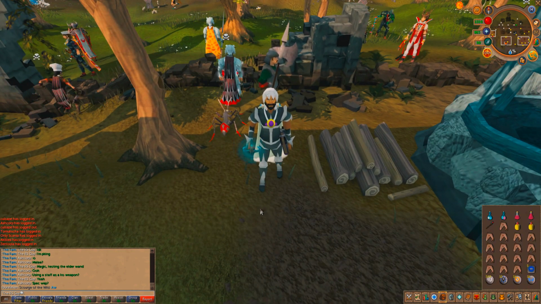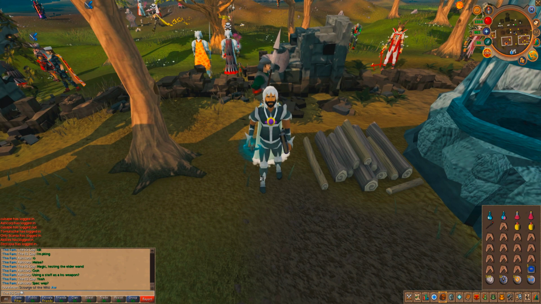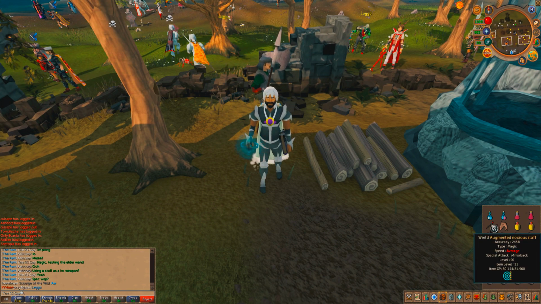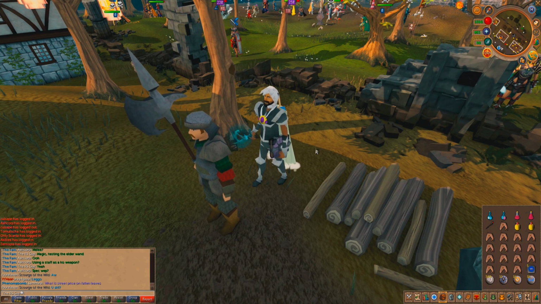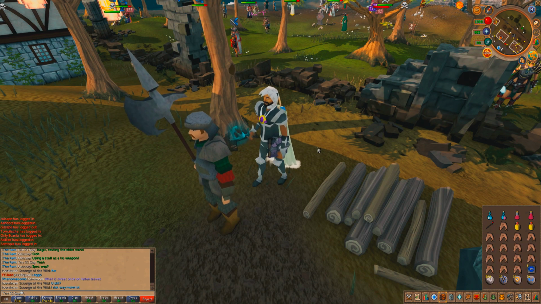This is a weapon that you should be using as a combo weapon in the wilderness to get their hit points down rapidly so you can switch to something like a Noxious Staff or an Armor Battle Staff for the special attack. That's what this weapon should be used for, so that's how I'm going to be using it today in the wilderness.